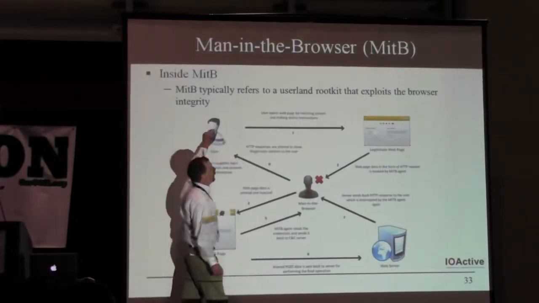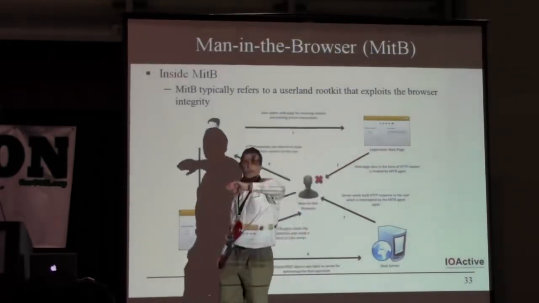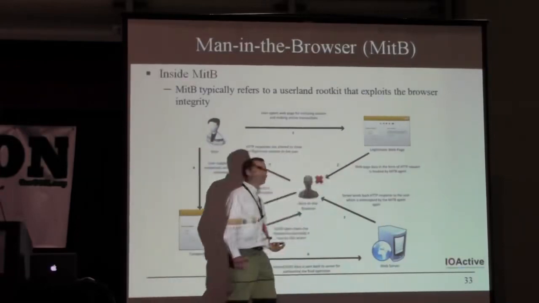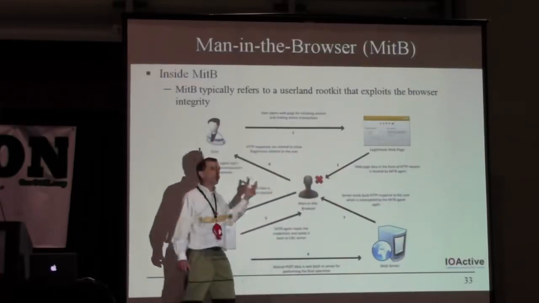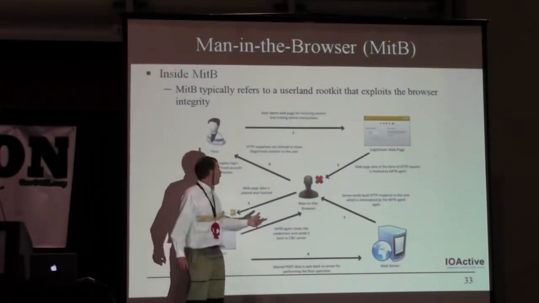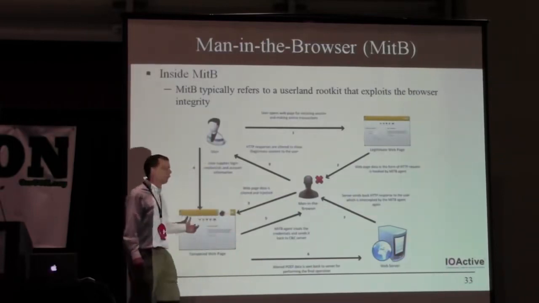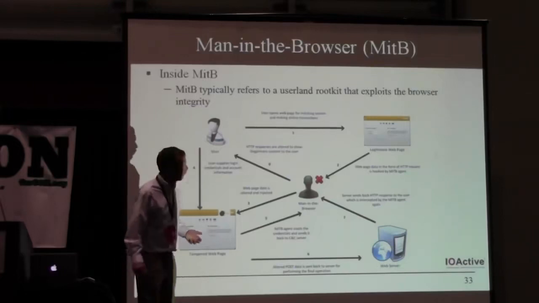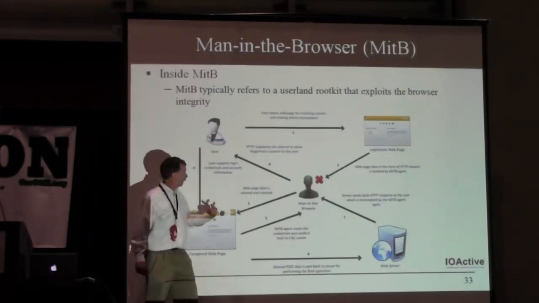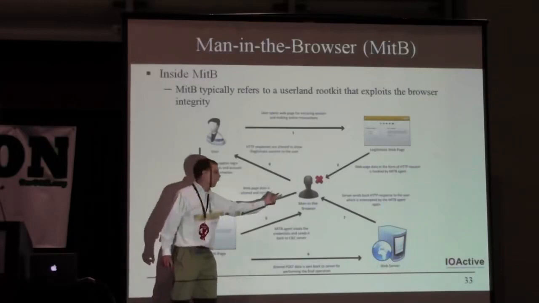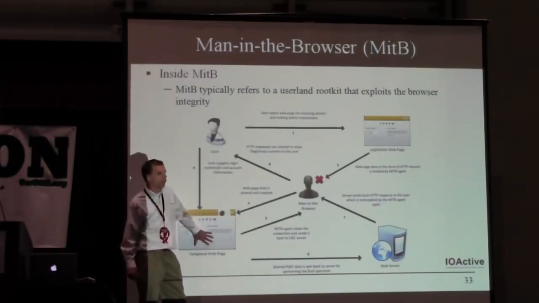So here's my user, and he asks for the bank web page, or a Fidelity page, or whatever financial institution might be there. Now, when that page comes back, the man in the browser will have hooked the functions that the browser is trying to use, and in this case is going to inject some data into the page before it gets displayed. Like maybe you'll ask for some extra information. There's two things that we're going to do. One is to actually inject something to change the page, and maybe add some extra fields in there. I'd like to get your social security number or whatever.